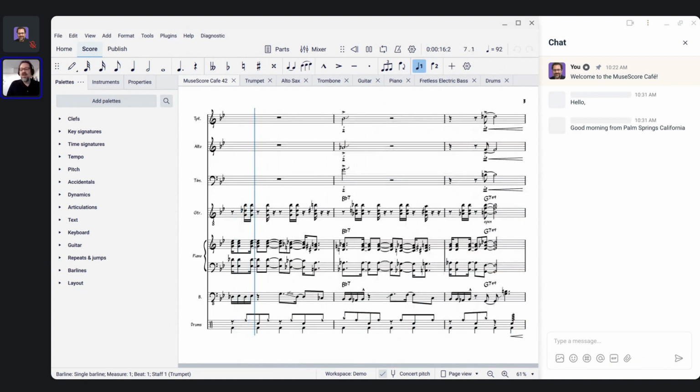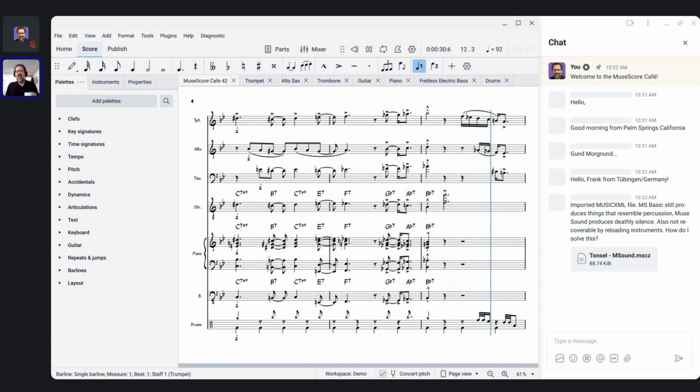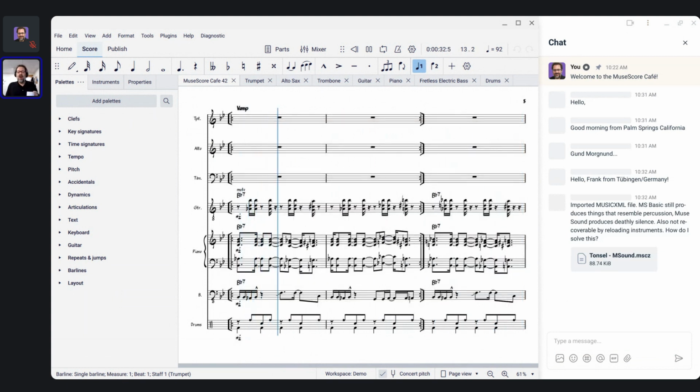We talk about some aspect of creating music using MuseScore, some particular feature area or some particular use case, and explore it. And this being the third Wednesday of the month, what we are doing here is what I call the score of the month, where I just take a particular score and enter it into MuseScore and see what happens.